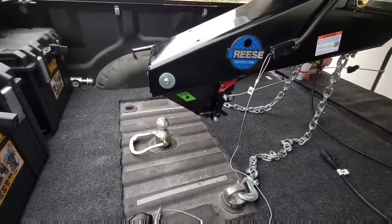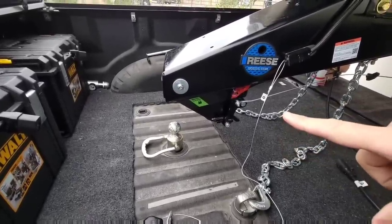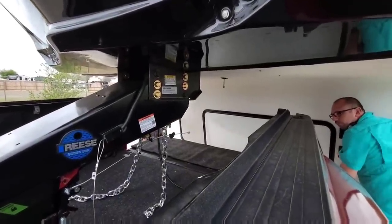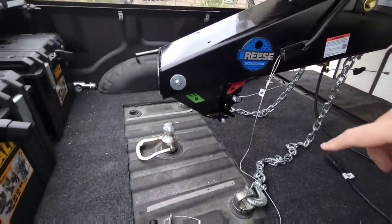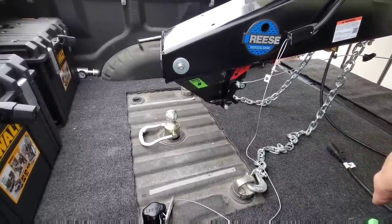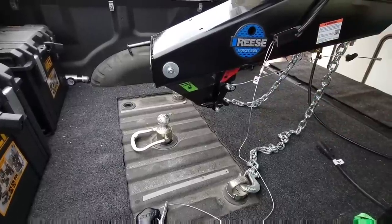Okay, so unfortunately, I was unable to use my WaySafe goose ball because it's so high that if I tried to connect it and raise the landing gear higher without blocks underneath, it wouldn't be able to connect over it. So I went ahead and reinstalled my B&W goose ball, which is super nice. And I have the two chain ties right there.